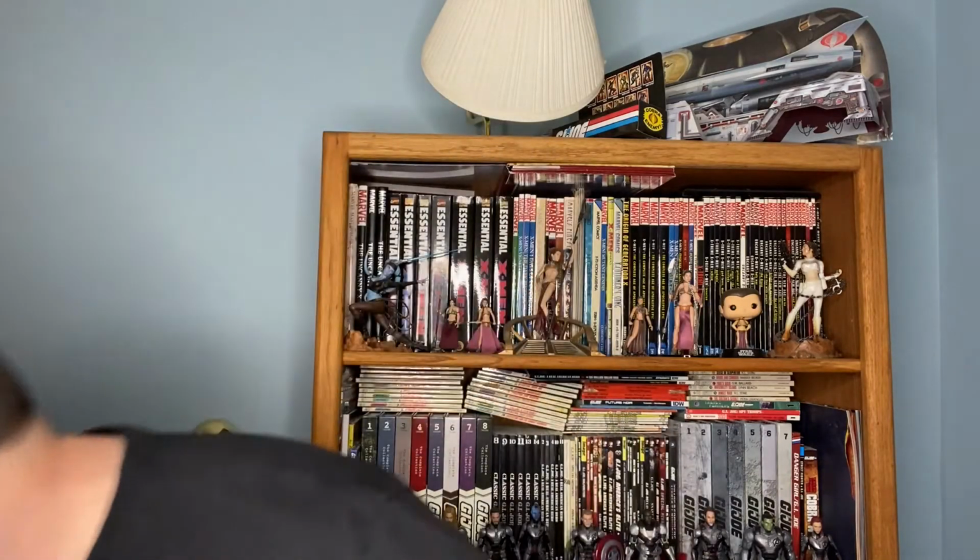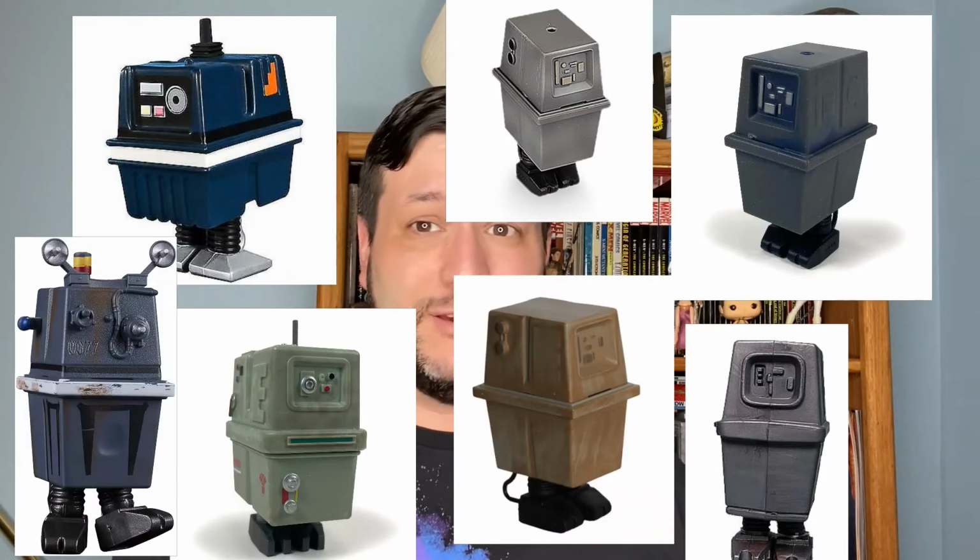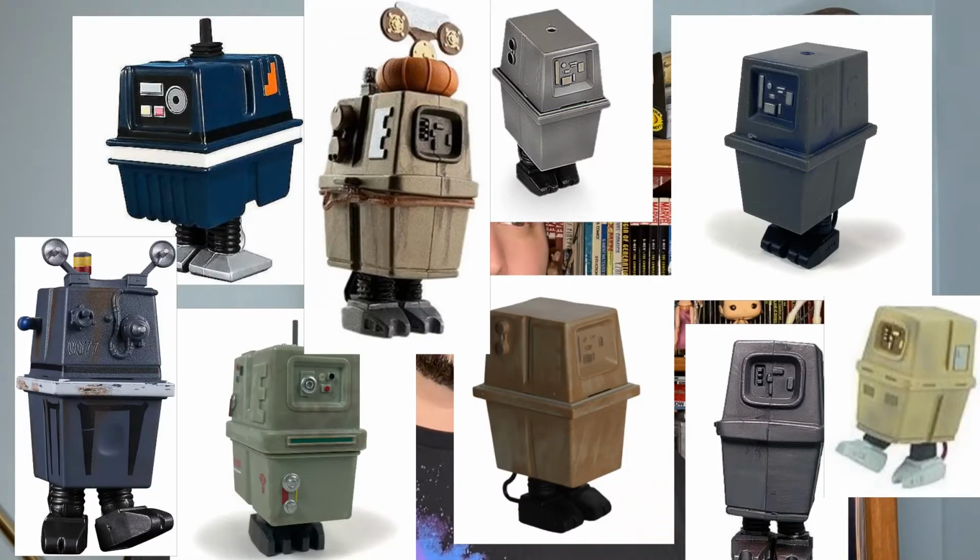I've got my vintage collection one, as beat up as it is. I kind of have the makings of a little power droid army here. Add in the other Hasbro ones that we've had come out, and you can have a very decent amount of power droids that are all kind of unique. That's actually very cool, and a nice way to fill out your Star Wars displays.